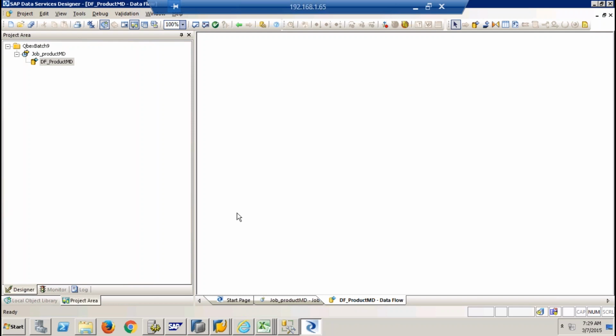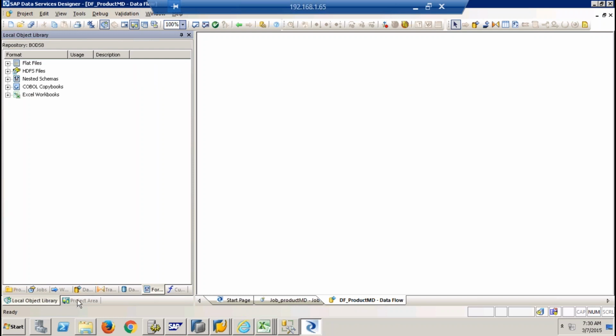Before I access those tables from SQL Server, I need to create a connection to it. BODS will be the middleware which connects to SQL Server and to HANA, extracts from SQL Server and pushes into HANA. In BW we call that source system connections, connecting different sources to BW, right? Same way here we call it a data store connection. If I go to my local object repository, you see something called data stores here. I would like to create one data store, which is referred to as the source system connection. That will be a one-time job.